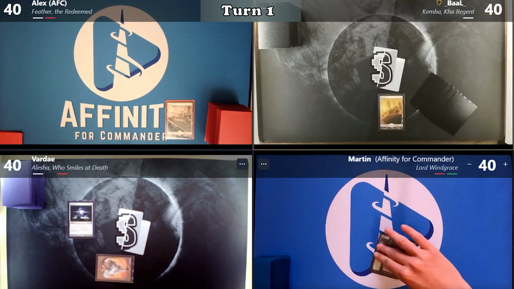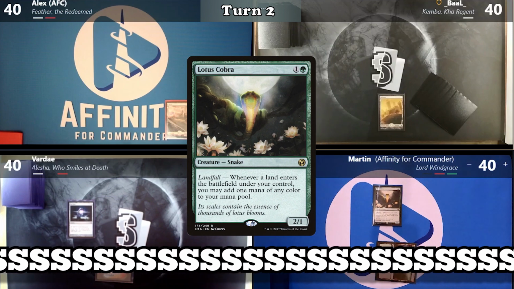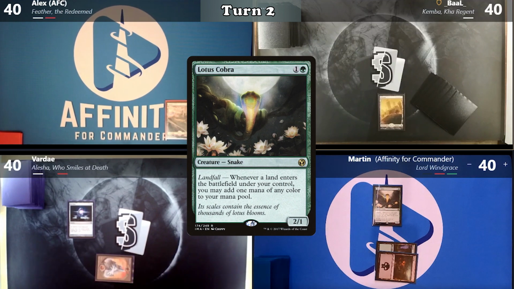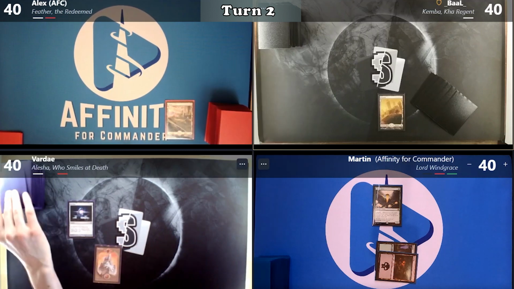Martin plays a Swamp and casts a Lotus Cobra. Don't you mean Lotus Cobra? No, I don't. Out of mana, he ends his turn.